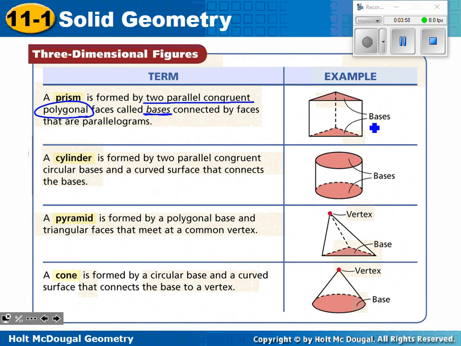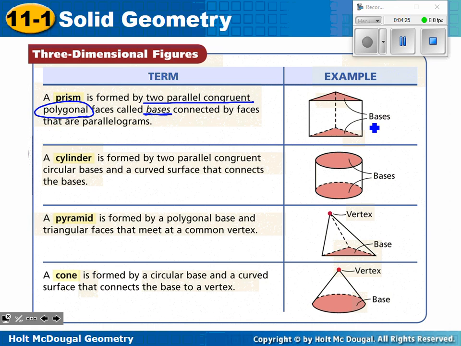Okay, super important. Notice that for a prism, the other faces are going to be parallelograms. Sometimes they'll be rectangles, depending on how the shape is. And we'll look at different pictures where you'll see how sometimes those rectangles turn into parallelograms. But you'll have 2 that are congruent and parallel, and the rest of your faces will be some form of a parallelogram. Maybe a rectangle, maybe a square, maybe a parallelogram.